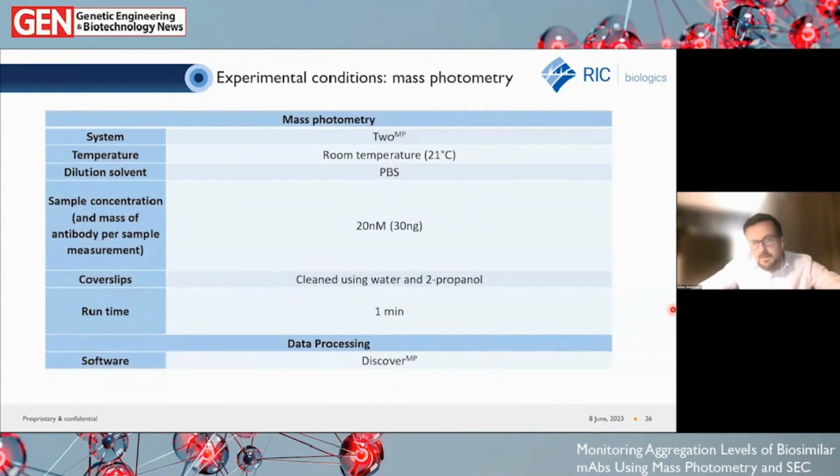As we shift onto the table for the setup for mass spectrometry, probably the first thing that will be apparent to you is there are fewer steps, and that's mainly because there are fewer considerations for setup versus a SEC-based system. Often the only thing that needs to be optimized relates to sample concentration. In this case, the samples were at 20 nanomolar, and there was a final dilution step in the measurement consumable, which meant that the actual measurement sample concentration was 10 nanomolar.